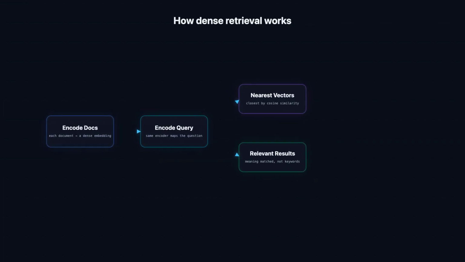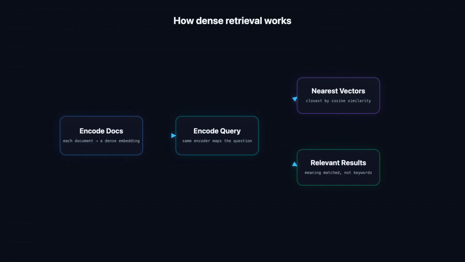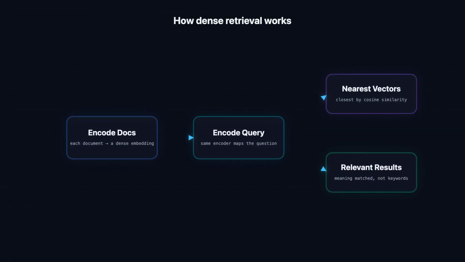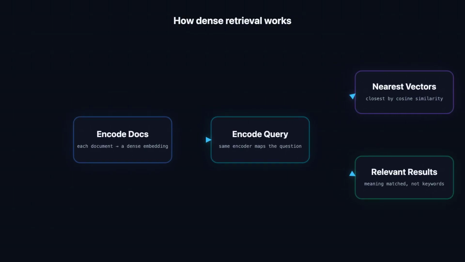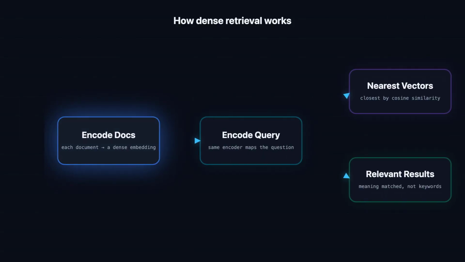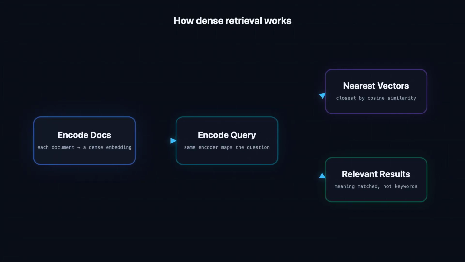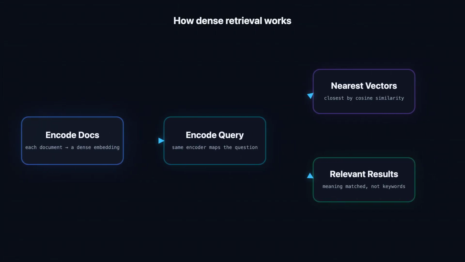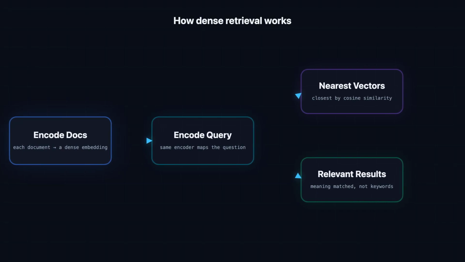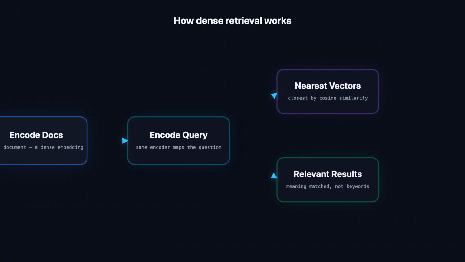At its core, the whole thing runs on one idea: turn text into vectors, then compare those vectors. Follow the pipeline one stage at a time. Start with your documents. A learned encoder reads each one and maps it to a dense embedding, a few hundred numbers that capture what the passage actually means. You compute these once for the whole collection and store them away, ready to be searched.